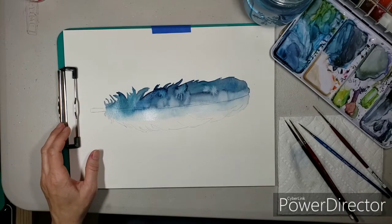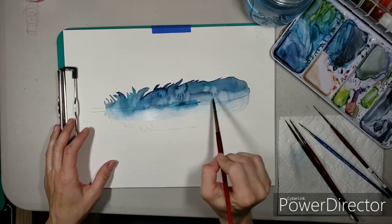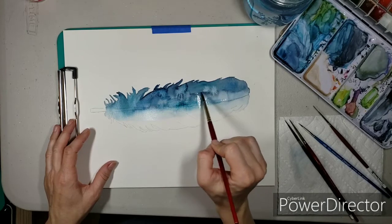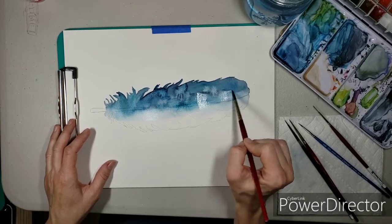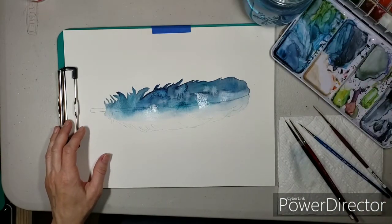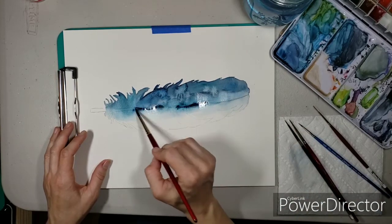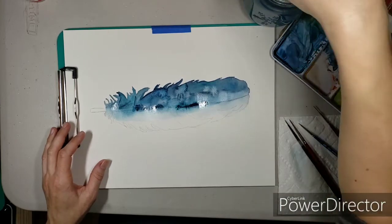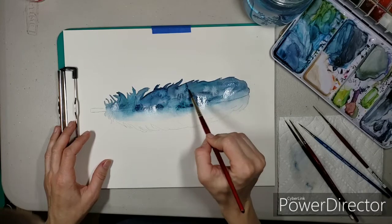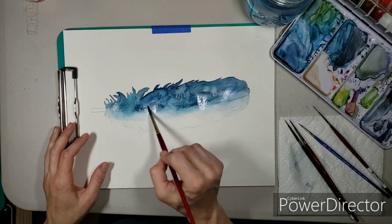Okay, I think I'm actually going to drop a little more color right in the center there. And I really like these textures going on, so I'm not going to touch those too much if I can help it. Just kind of picking some spots to throw in a little bit of color here and there. Try and vary your colors and your washes if you can. It just gives a little bit more visual interest to your painting.